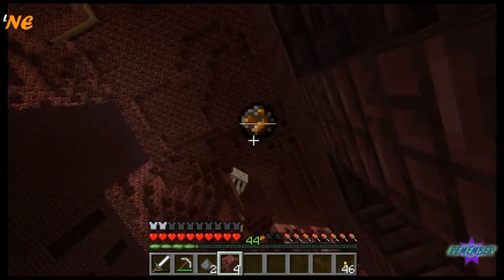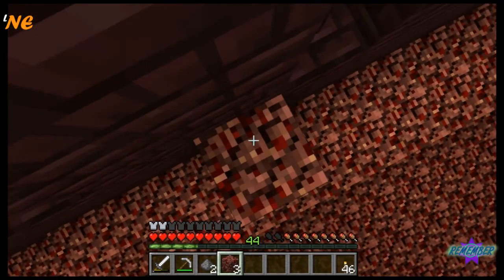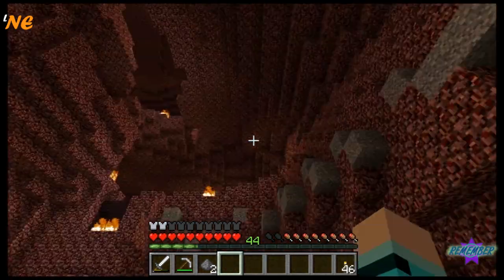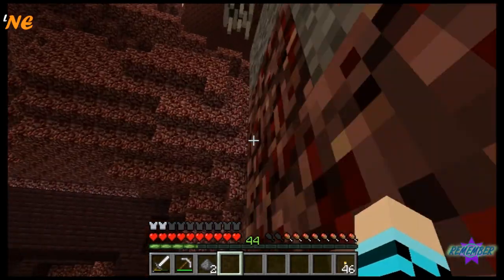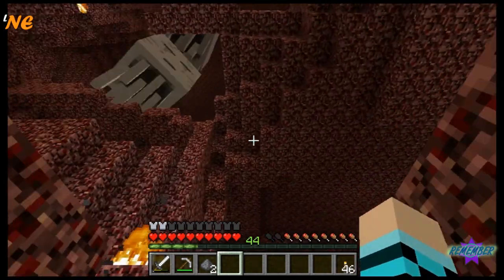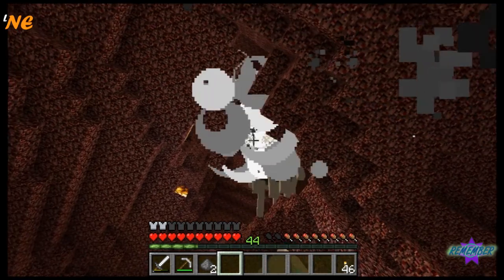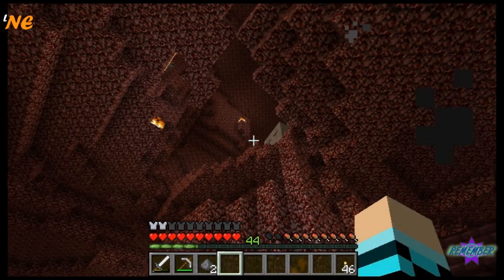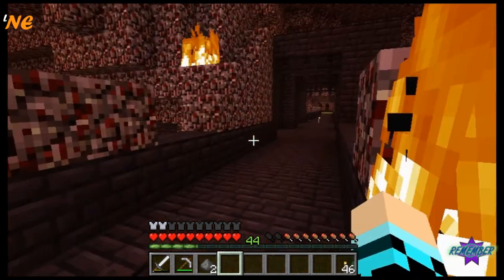Oh, jeez, there's 2 of them there. We have to go there. I guess we're starting this mushroom farm episode by combating ghast. Thankfully, they are rubbish shots. Oh, I can't get up there. I wonder if they're random firing.